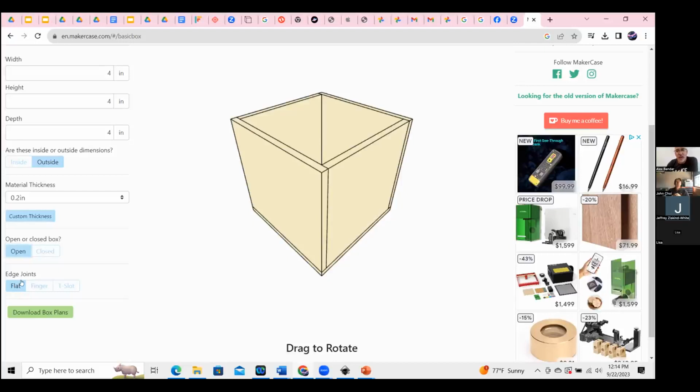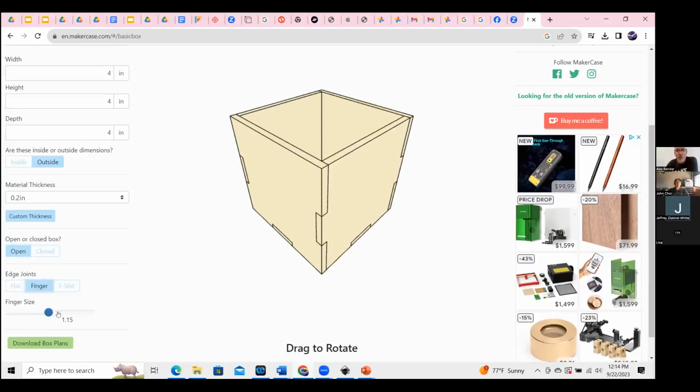And this is fun. So the edge joints, if you're talented enough to hold this together, either with masking tape or rubber band, or you have a friend who can hold the pieces together while you glue it, you can do it without any kind of joints. The thing that's great about these design softwares, we can pick finger joint, and then we can choose what size it is, either for function or for aesthetics. I think just a couple of these finger joints to mate the sides works well. So what's nice is you just click on this slider knob, go back and forth, and pick whatever works for you. So I'll pick that pretty arbitrarily.